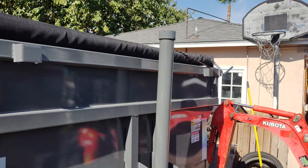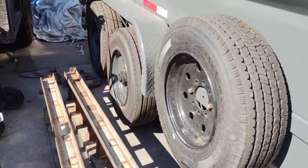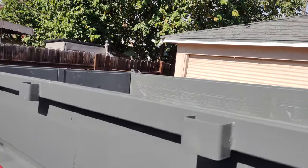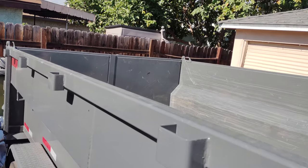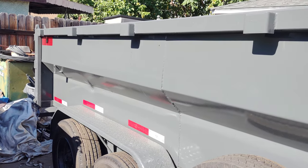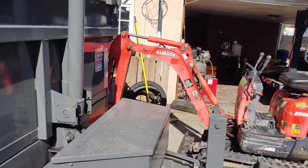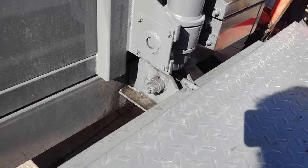Today I'm making a video about a Texas Pride dump trailer. This one goes for $22,000. Let me get the angle spread over the axles on the bed. I'm not going to show the whole trailer because it's got my company logo on it, but here it is — it's telescoping. Let me tell you a little bit about Texas Pride.